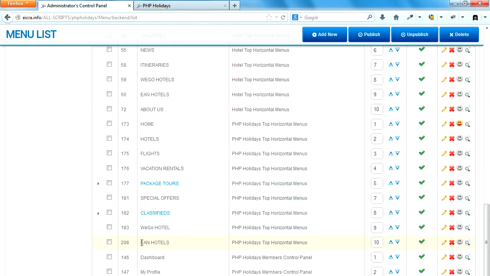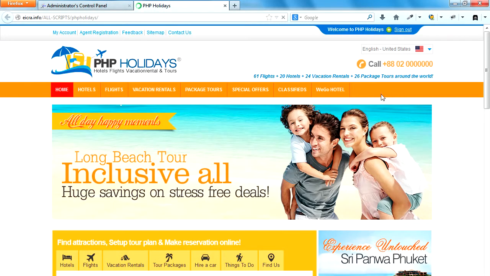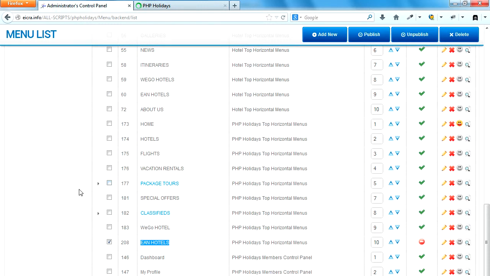Yes, I find the EAN hotel here, this menu. Now let's select this menu and unpublish it. Unpublishing it means the EAN menu will go away. Look at the last menu, EAN menu. I unpublished it, and it's gone.